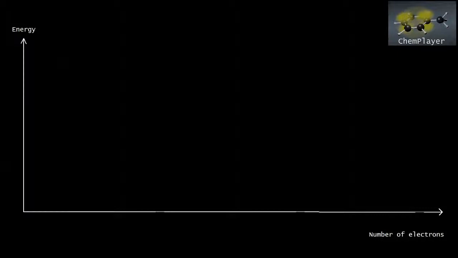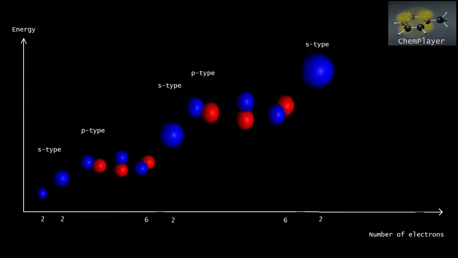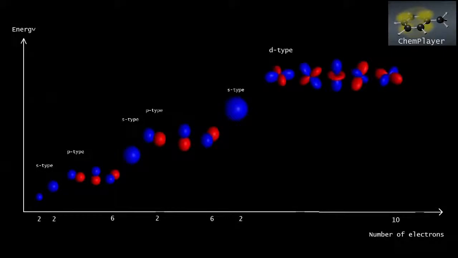If we start to fill up the orbitals, then the filling sequence looks a bit like this. First there is an s-type orbital which is filled with 2 electrons. Then at a slightly higher energy there is another larger s-type orbital which can fill with another 2 electrons. Then a p-type orbital which can fill with 6 electrons. Then another higher level s-type orbital. Then another set of p-type orbitals. Next another s-type, and then our first set of d-type orbitals. Why it happens like this is down to the energy levels, and if you want to find out more you can research it.